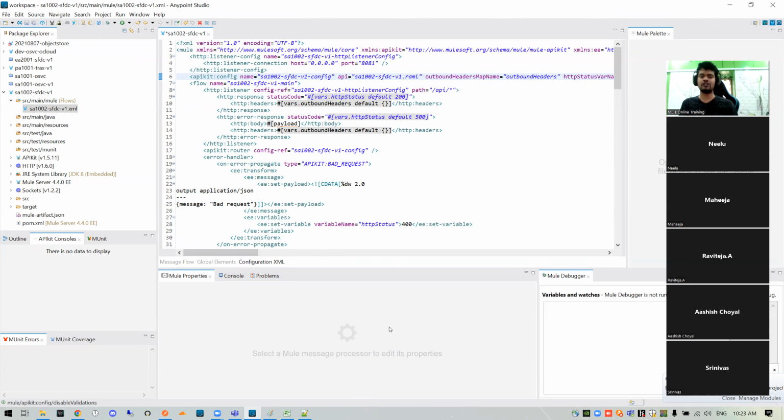Okay, but at least we will try to see the data types also. Once that construction is completed, we will try to implement that API inside our Anypoint Studio. So before going to that level, we need to talk about your repositories and your project management tools. Which project management tool are we going to use?